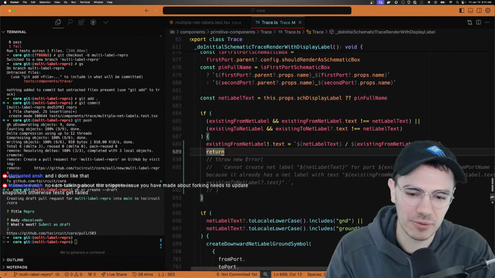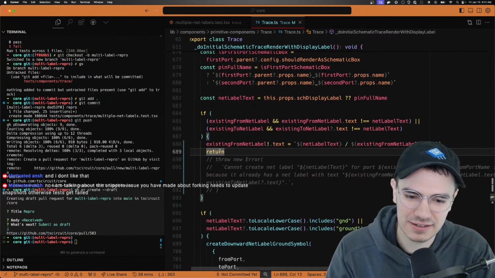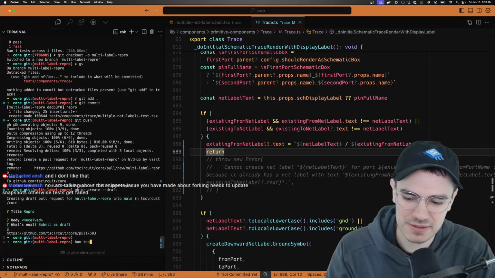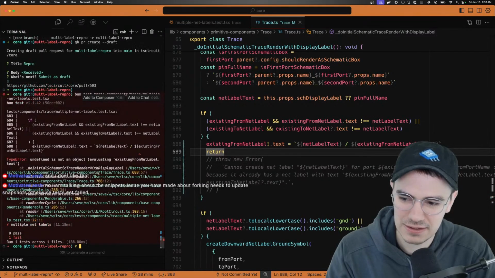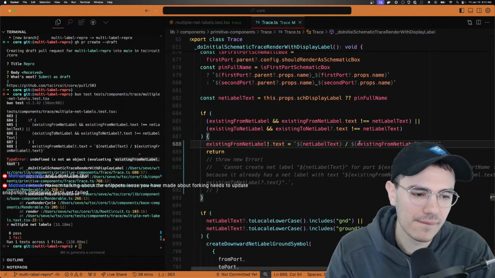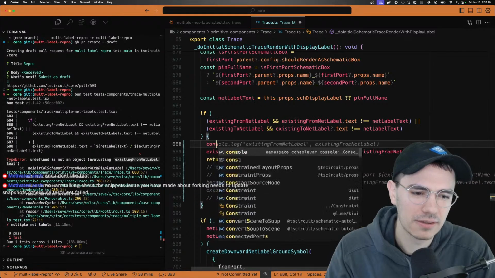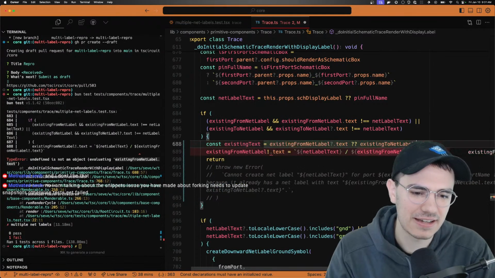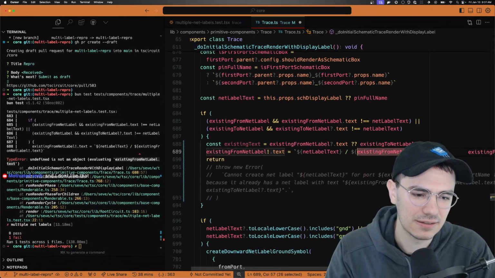Okay, so we're going to modify the existing net label text and then return. Let's see what happens if we do this. Undefined is not an object. Oh, huh. Okay, let's say existing text equals that.